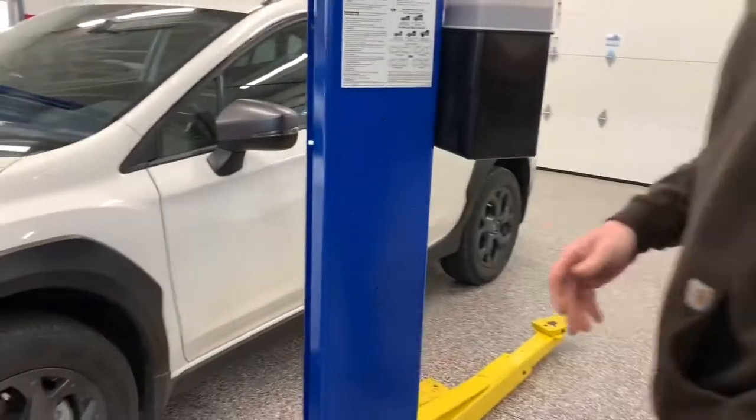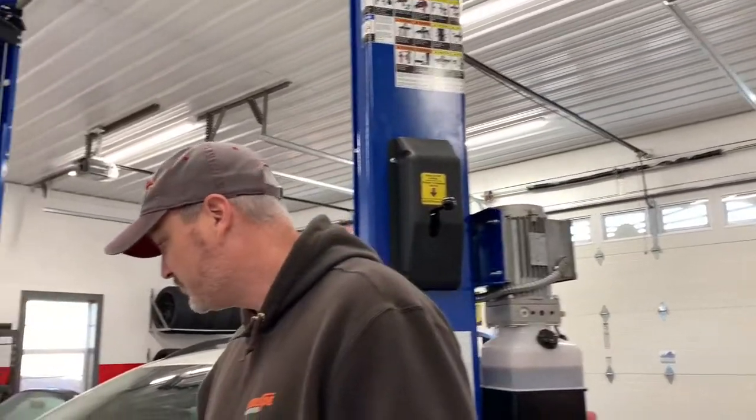What we're going to do is put a ReadyLift 2-inch lift kit on it and bigger wheels and tires. So if anybody's heard of ReadyLift, you know they make lots of lifts for tons of other vehicles, trucks, Jeeps, you name it, they make it. Well, now they're making things for little Subarus.